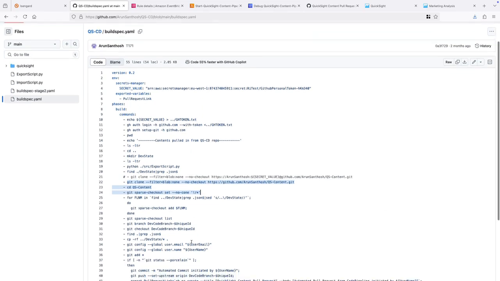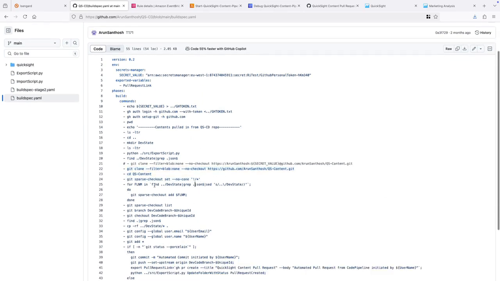Then I'm going and checking my expanded dev state folder, which has the contents from my asset bundle, unzipped contents, and therein I'm checking which all JSON files are there. And for those specific files, I'm doing a sparse checkout. So if I have one analysis, one data set, and one data source only, those three specific assets is what I'm lining up to be checked out.